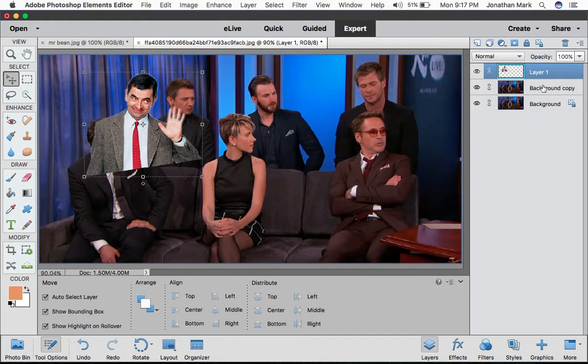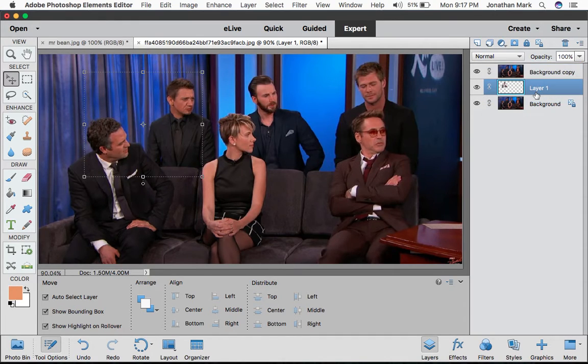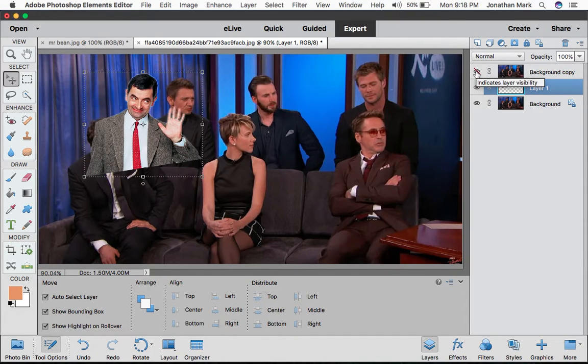And so what we're going to do is I'm going to grab this layer that he's located in. Remember, make sure you see the layers button selected down here. And I'm going to grab his layer, click, and pull down in between the two layers, and he's going to disappear. What's actually happened is we have two duplicate background layers, and if I hide the first one, we'll see him there again.